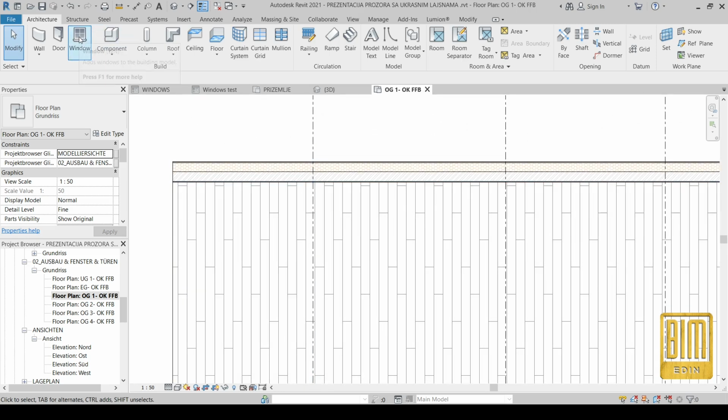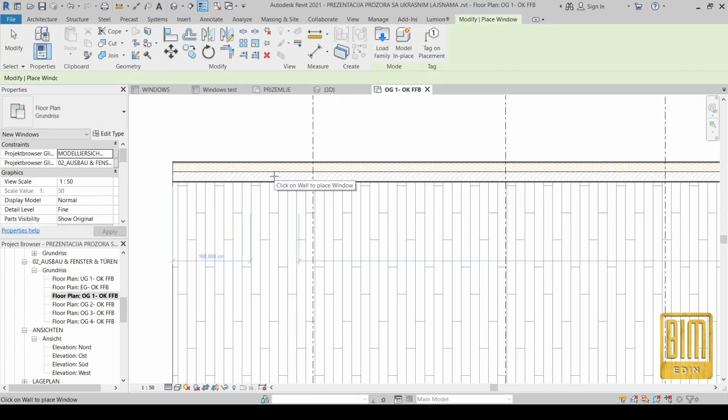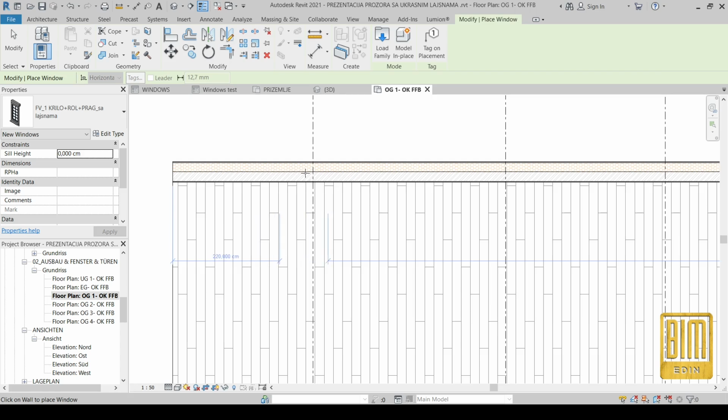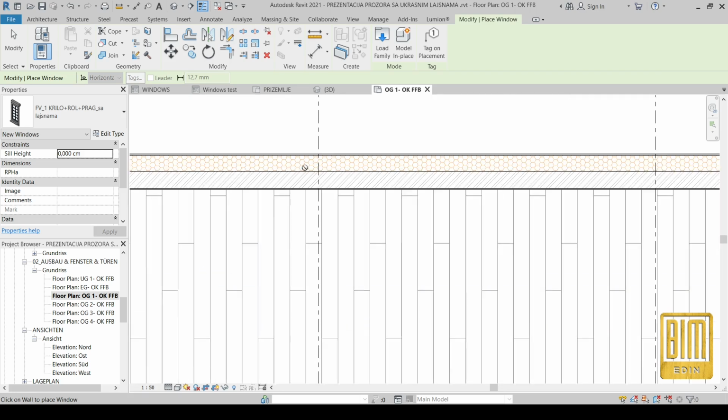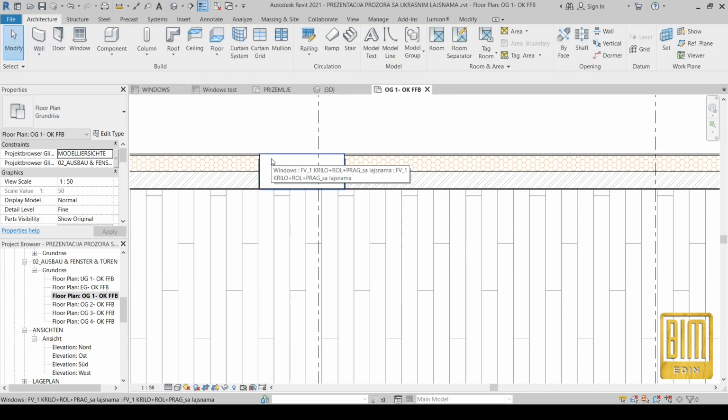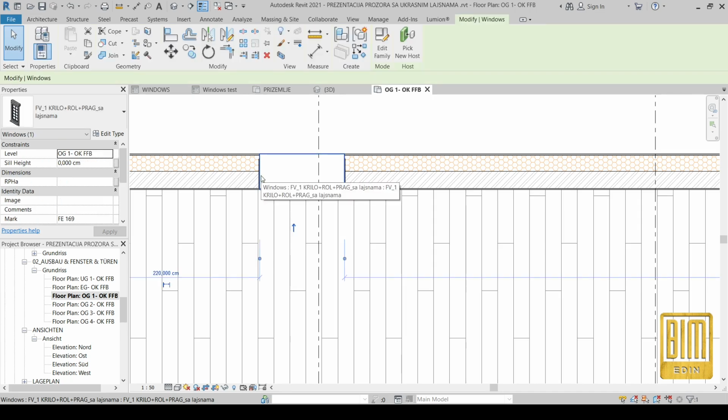Now I would like to show you which parameters we will add to the window and how they work. So it will be much easier for you to follow the next tutorial of creating a window family. The window I will show you I designed for the needs of our company. It is a single panel window.